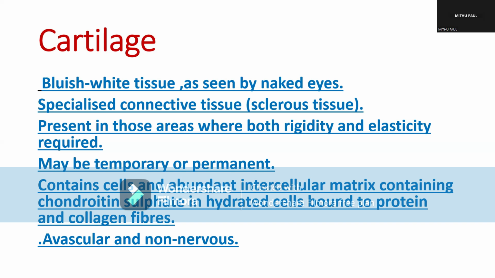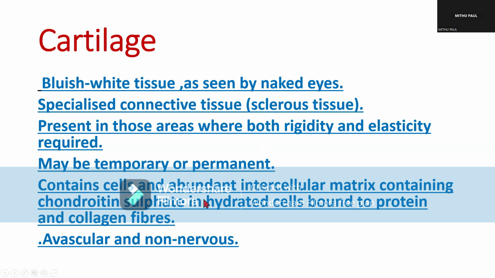And in some areas of our body, there are some cartilages which remain lifelong. They are in the cartilage form. There may be a little bit of calcification in those cartilages, but they have the configuration of the cartilage and do the function of cartilage. So those cartilages are the permanent cartilage.